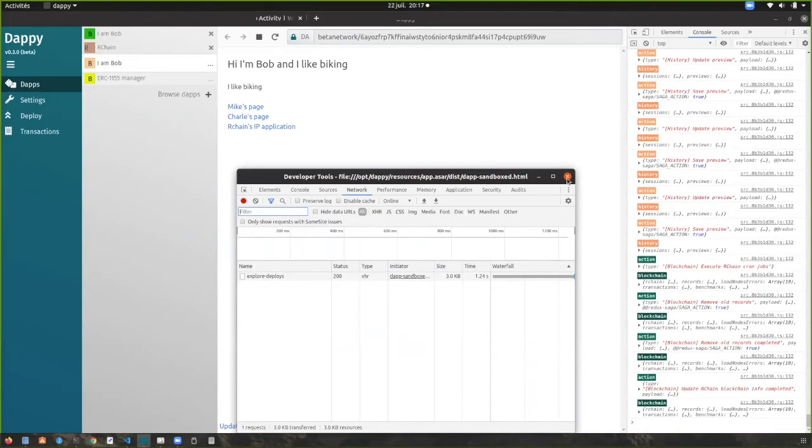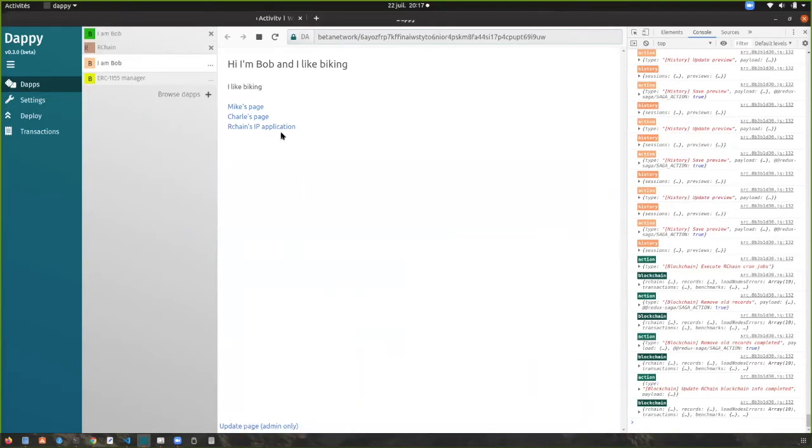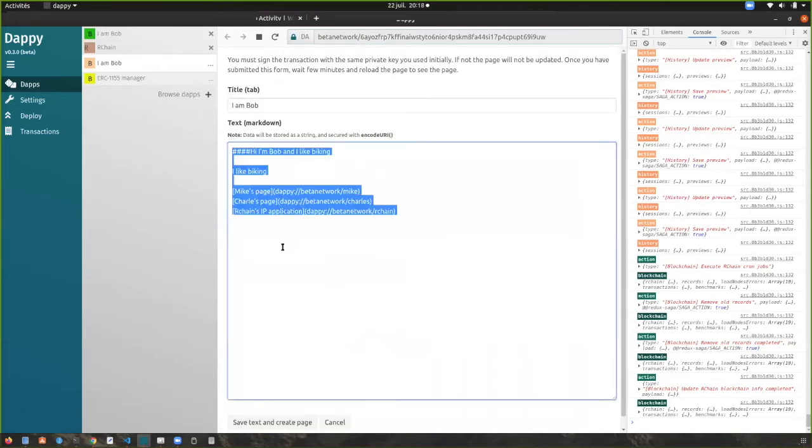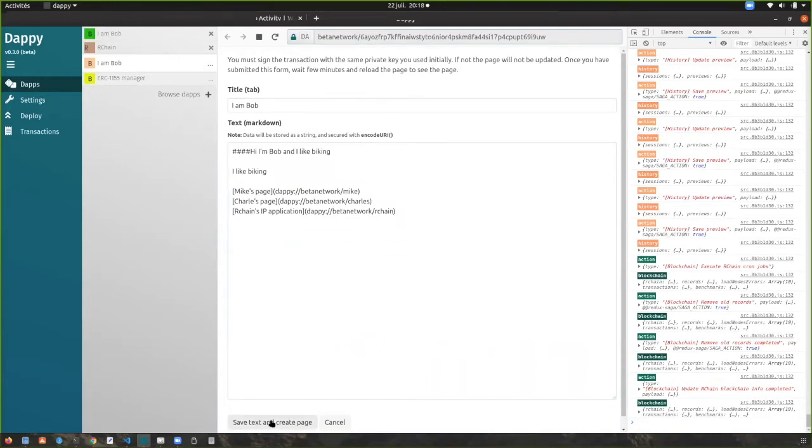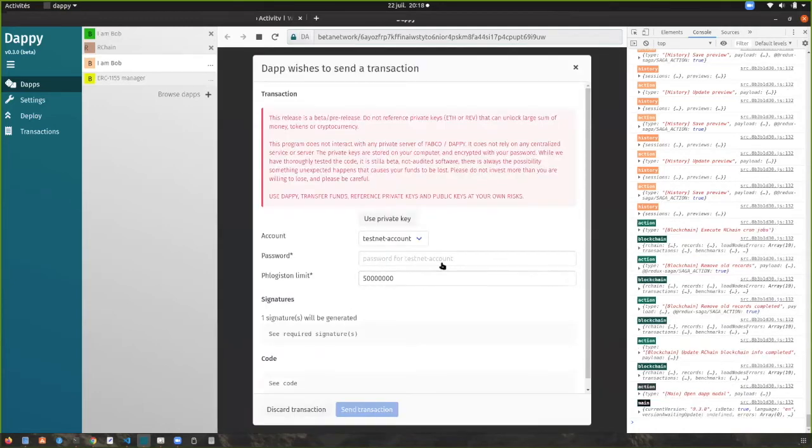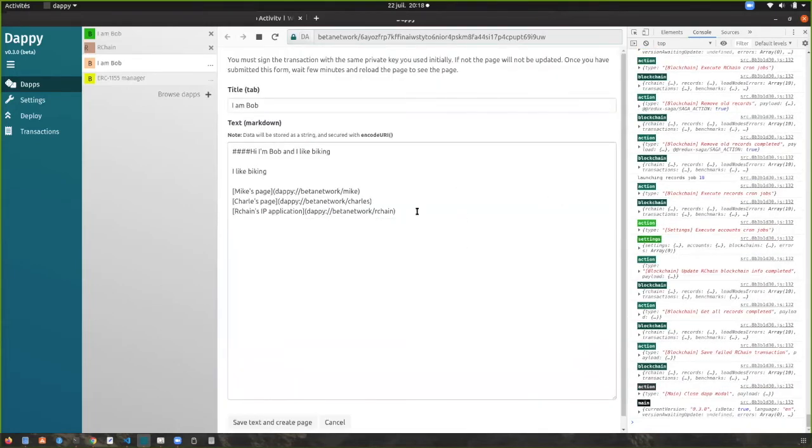Okay. So this is a personal page I have deployed this afternoon, and I have updated it with some content. Personal pages work with Markdown. When you deploy it, you are free to update it as many times as you want. Of course, you are the only one who is able to update the content, because you will have to sign. When I hit save text, the DAppy browser asks me to sign the transaction. If I do not have the right private key, the transaction will be refused when Rholang executes.